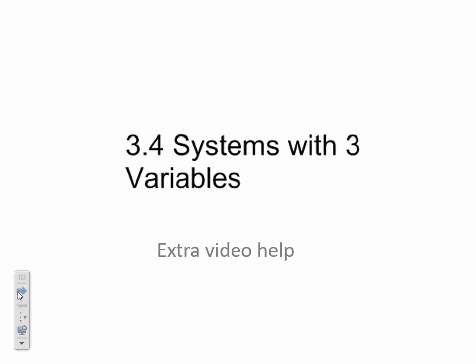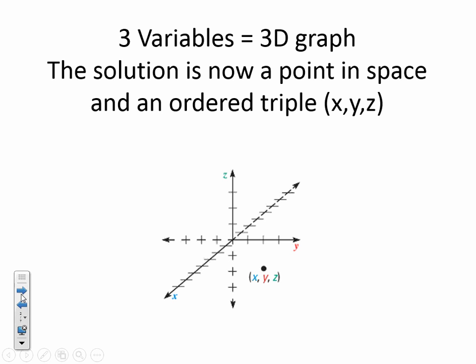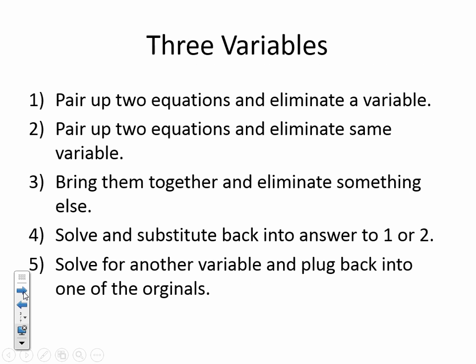So what we're going to do is take a look at how to solve x, y, and z now rather than just x and y. So we're looking for the point in three-dimensional space where these three beautiful planes would cross. So we're going to add in the element of the z. Let me run through the steps real quick that we're going to go over.